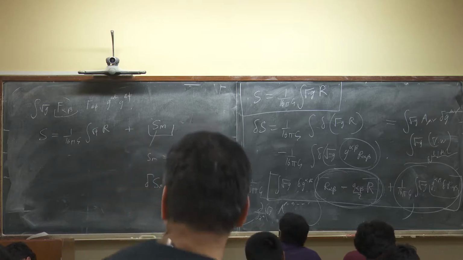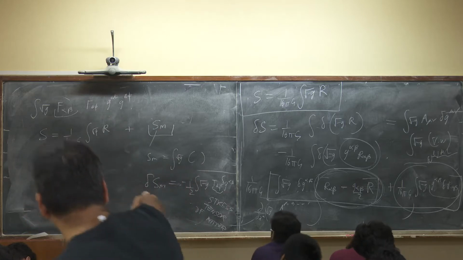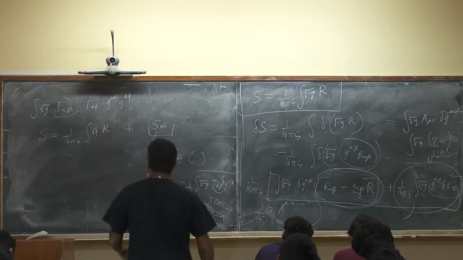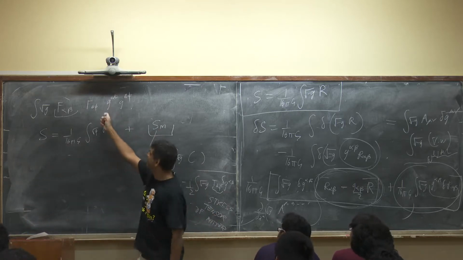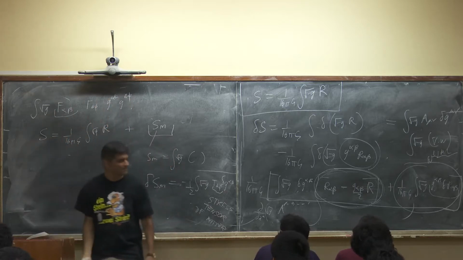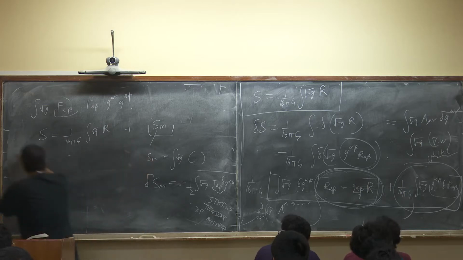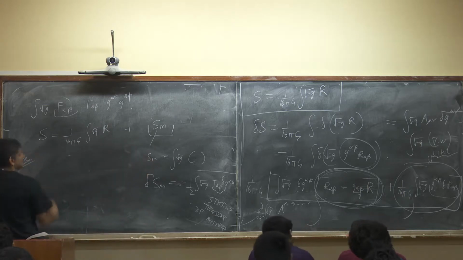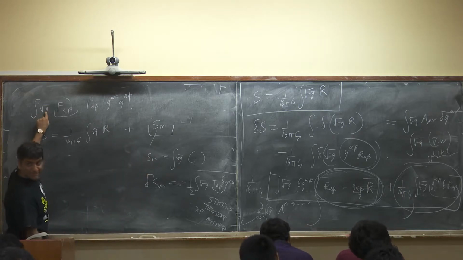Okay? So for instance, in the Maxwell field, we do this object, we do this variation. So the stress tensor of matter will be the term that you get by varying this, plus the term that you get by varying this, plus the term you get by varying this. Okay, so exercise. Compute the stress tensor for the Maxwell action.